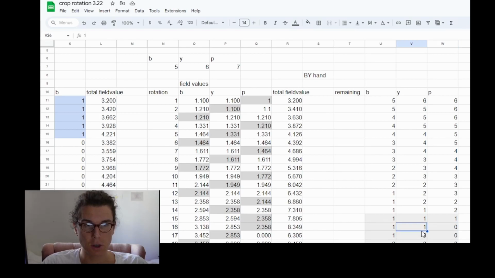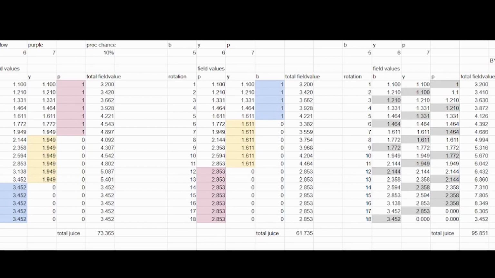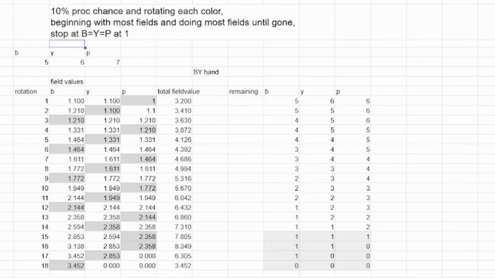And then you finish off with the remainings and end up at blue, where you had the least amount of fields at the start. And then you get way higher total choose values, and you do one color of each, and you begin with the one you had the most fields of until you have one of the least common ones remaining, and then you finish off with the most common ones, and then with the remaining ones.